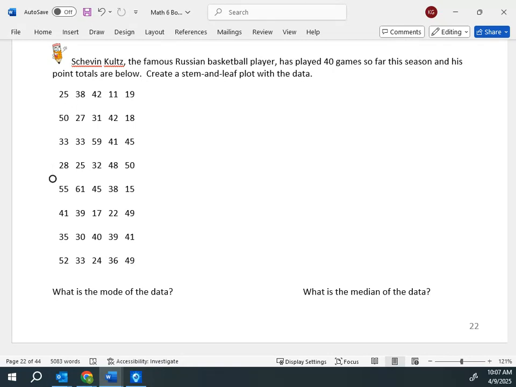So what do we have to do when we create our stem and leaf plot? Emma? You have to put the one, how many, like the 1, 2. Yeah, we have to separate out the stem from the leaf on each of these numbers. And what do we have to do then? James?